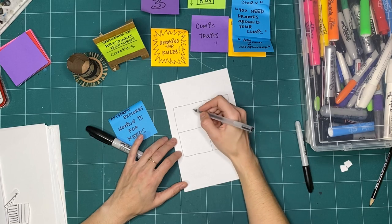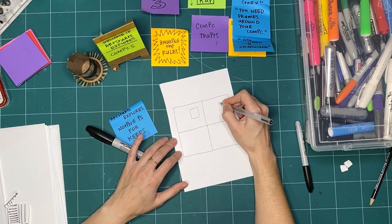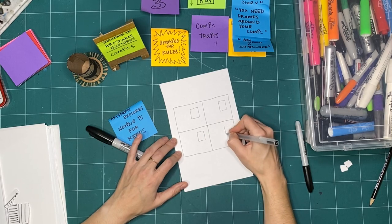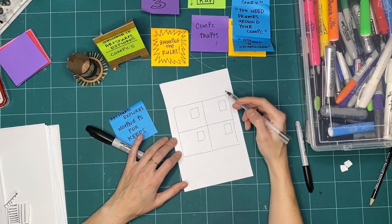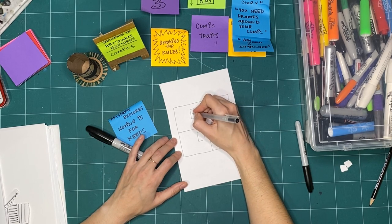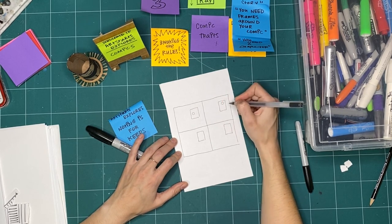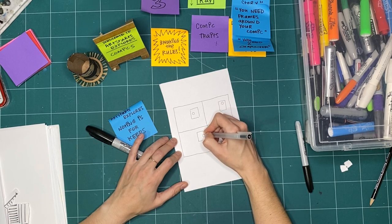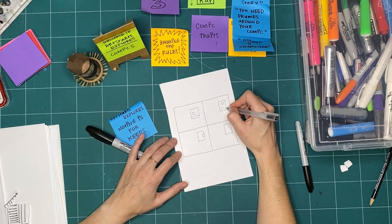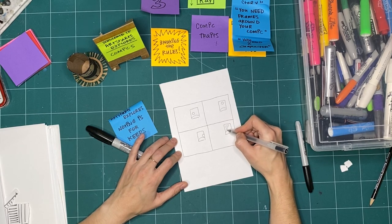And so in each panel, I had a window. I'm going to start by putting that in every panel. And to show that time was moving, I made it so that the sun was here, and then it was midday sun, and then it was going to sleep sun, and then it was dark outside. And I think I put a hill. I think that's what I had done as well, to kind of show that the sun was setting over there. And then it got dark in this last panel.